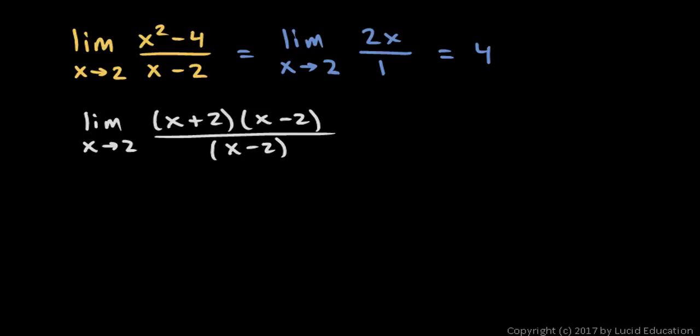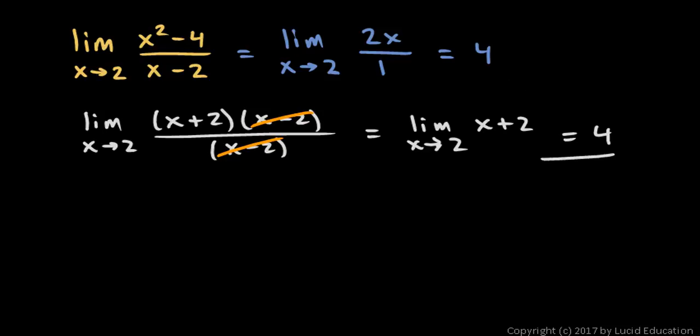And so x minus 2 cancels out, and we're just left with the limit as x approaches 2 of x plus 2. And then this can be evaluated by a substitution. Put in a value of 2 right there, and you get 2 plus 2, which is 4. So just taking note of the fact that L'Hopital's rule gives us the same result as the techniques of evaluating limits that we learned earlier.